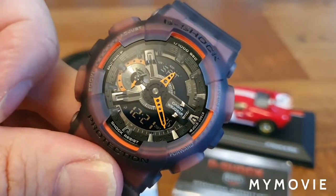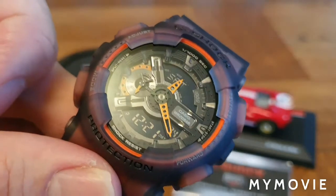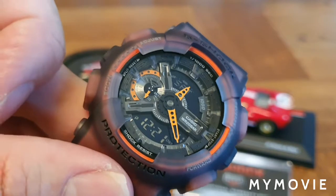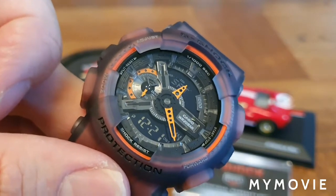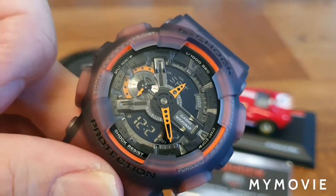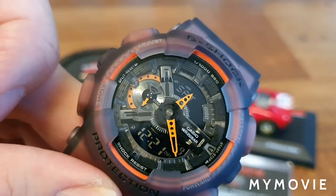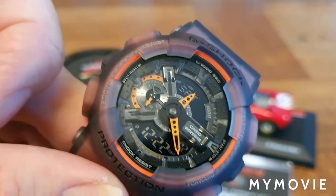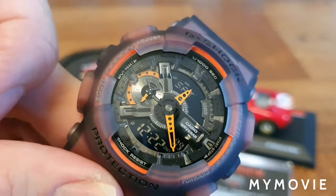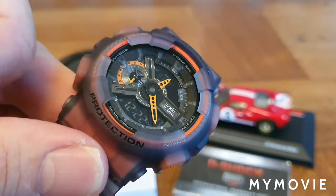The outer case is semi-transparent, and you can see the orange ring around the bezel. The indices are transparent clear plastic — there's just so much work gone into this watch. You've got a thousandths-of-a-second stopwatch with split, reset, and start/stop functions. At six o'clock it reads 'shock resistant,' and 'Casio WR 20 bar' — that's your water resistance.